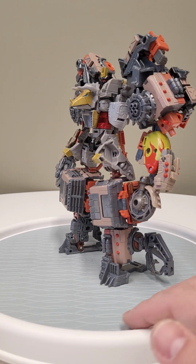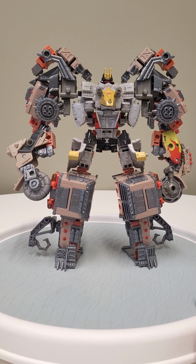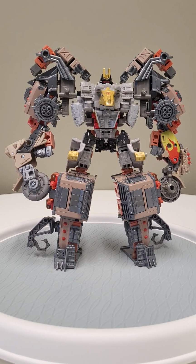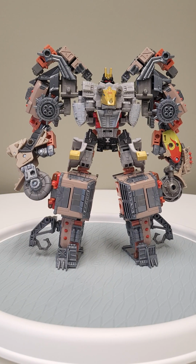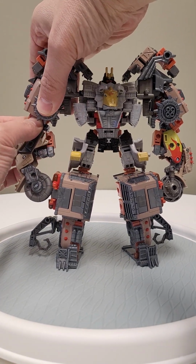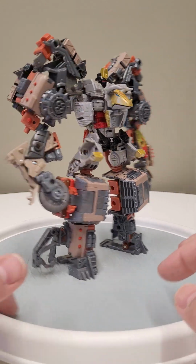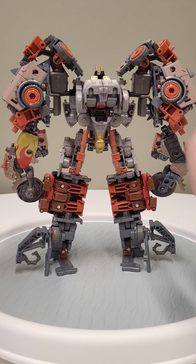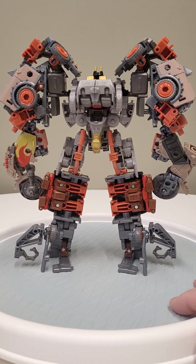Doesn't really matter. All that does matter is that this guy is sick with it, sick-witted, and sick with it as well. Man, he's super duper cool. I was very, very pleased when I was able to finalize everything. I reoriented how some of the arm mechanisms work, how the back part and this part over here look, because I had left these bits at home. And this cleans everything up to some extent.